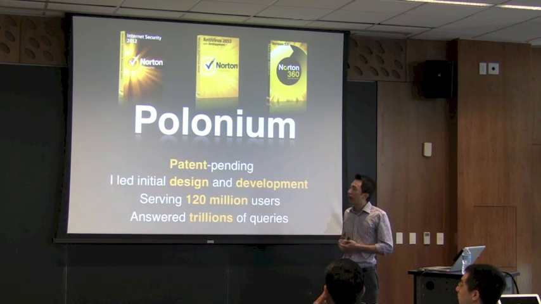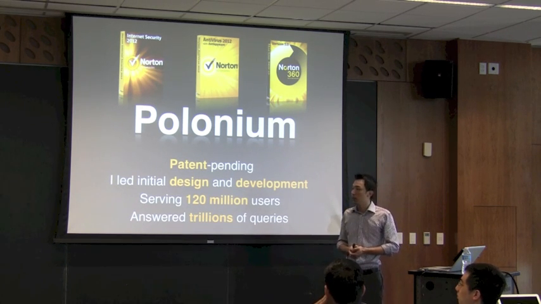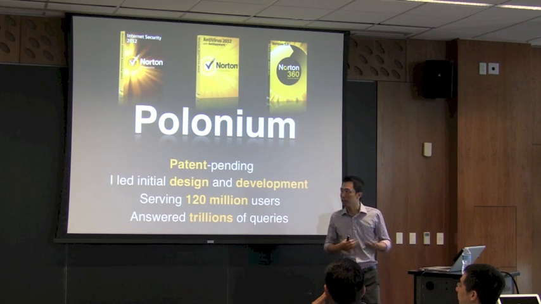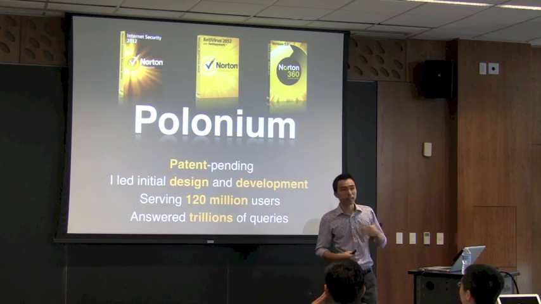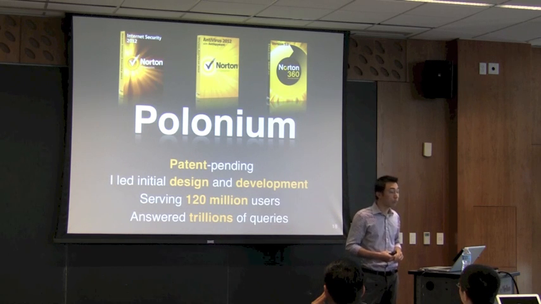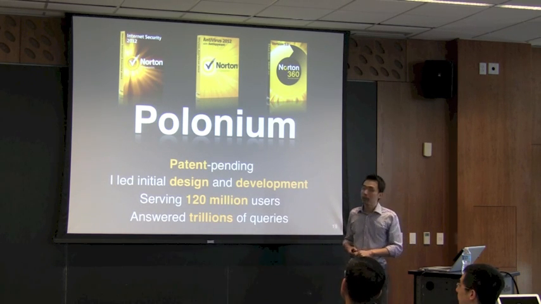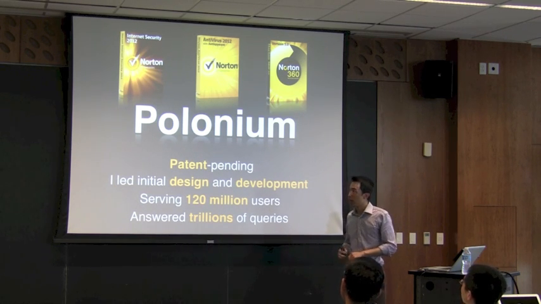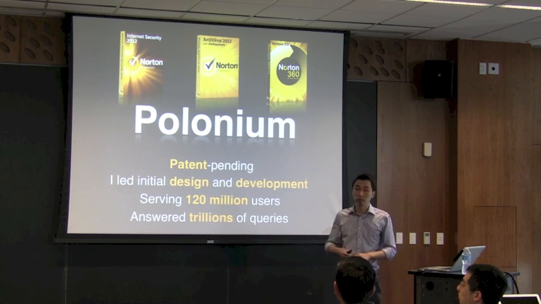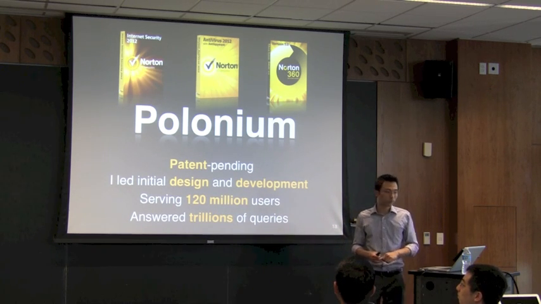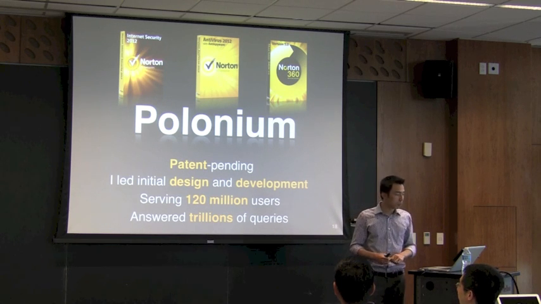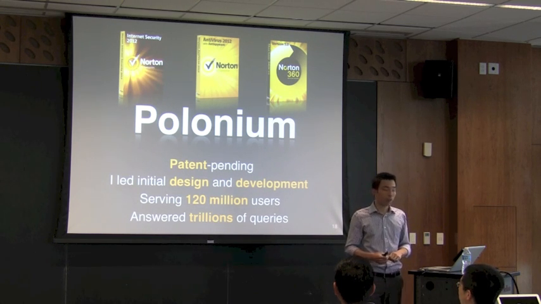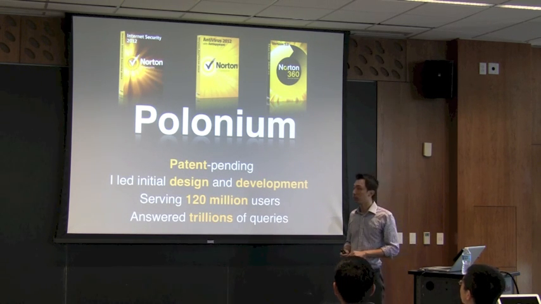This is work that I developed at Symantec originally as an intern, in my first internship, and they were really happy with the results, so they brought me in for a second internship to help them fully deploy it. It's now deployed and used in Symantec's flagship Norton antivirus software. It's now serving over 120 million people worldwide and has answered over trillions of reputation queries.